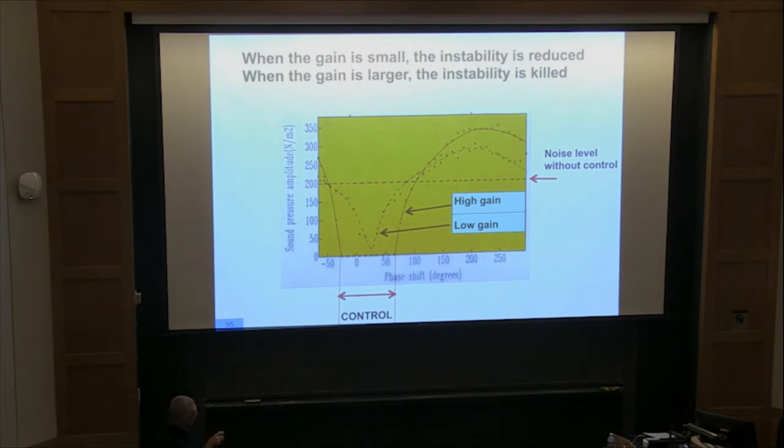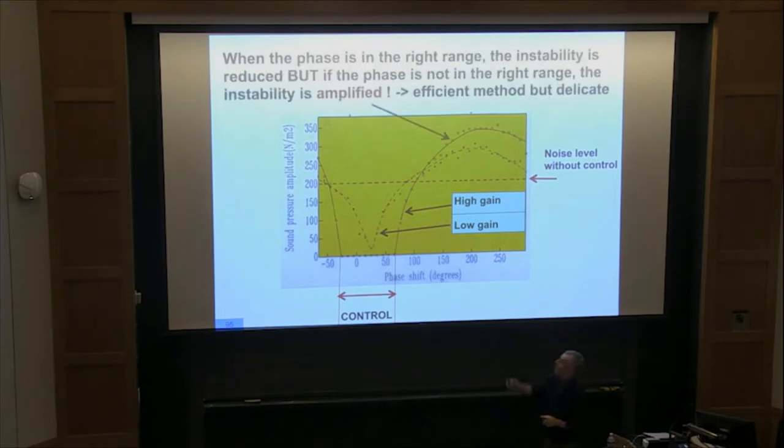So now the thing about that is you see that we enter the world where time is very important. And all this happens at 500 hertz. So you don't want to make a mistake. If you use your system with the wrong phase, then you make the noise more. And that, of course, is not a good idea. And that's the main problem of active control in a closed loop. It works very well, but you have to be extremely precise, because if you are wrong here on your phase, then you will make more noise.